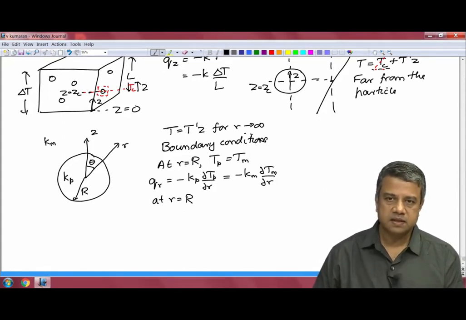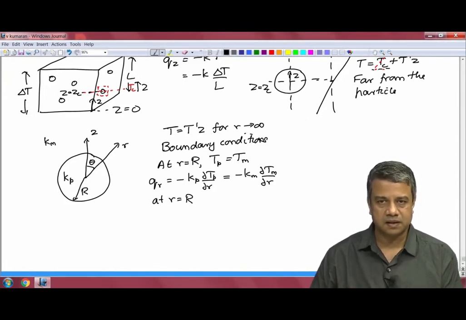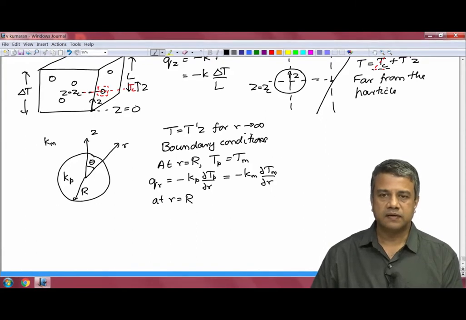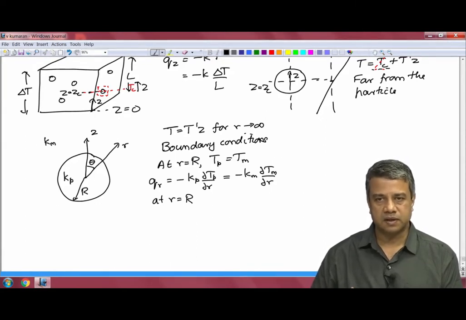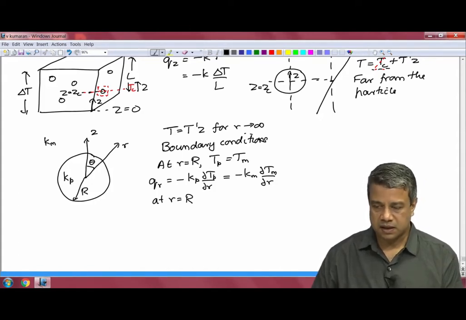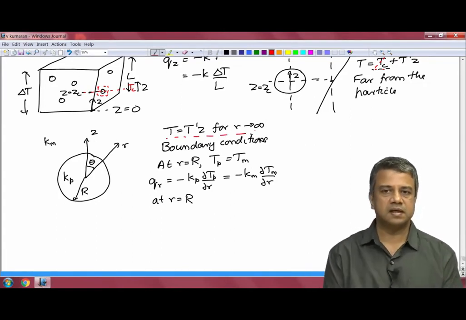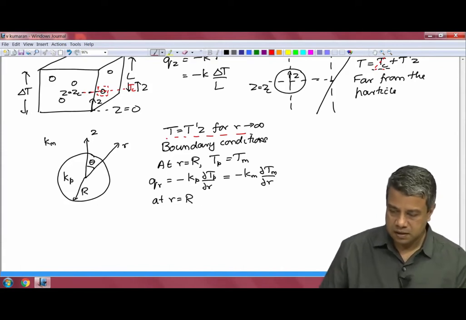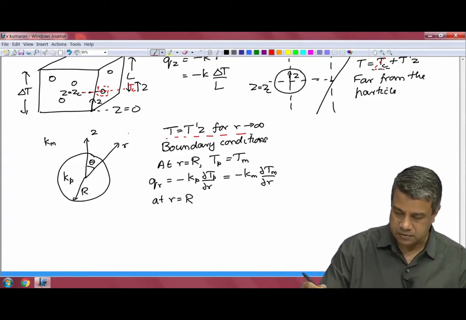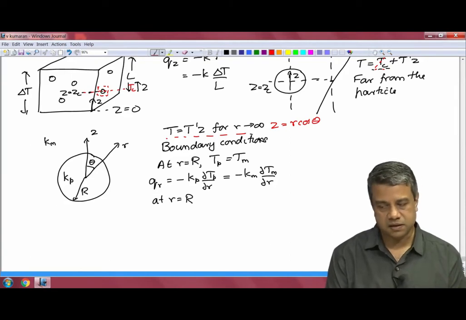Note that the boundary conditions at the surface are what are called homogeneous. They just relate the temperatures in the particle and the matrix. They do not have any inhomogeneous term, which would set a temperature at any location. That inhomogeneous term is actually in the limit as r goes to infinity. There is a condition that the temperature has to vary linearly with z, where this z is equal to r times cos theta, because the angle between z and r is theta.